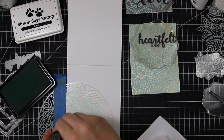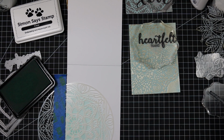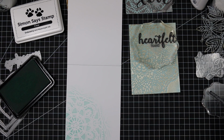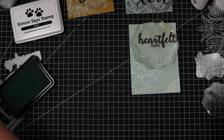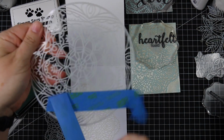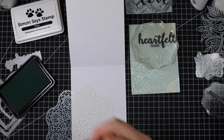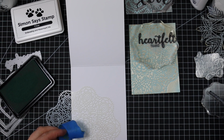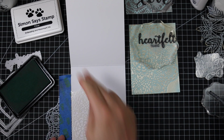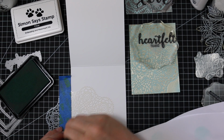I just taped down the two corners of each stencil onto the inside corner of all these cards. And then I'm just sponging some Simon Says ink over that. It's not Sea Glass, it's one of their other inks. I have it written down. Lakeshores. So I'm using Lakeshores ink here. And I'm just picking up the ink with one of my mini ink blending tools and then rubbing a little bit of it off onto that same typing paper there so it's not so intense.